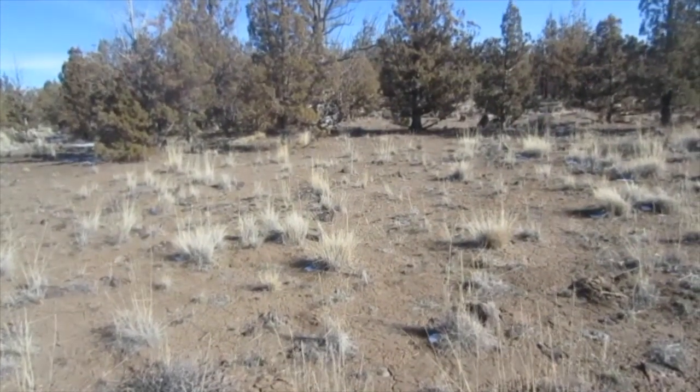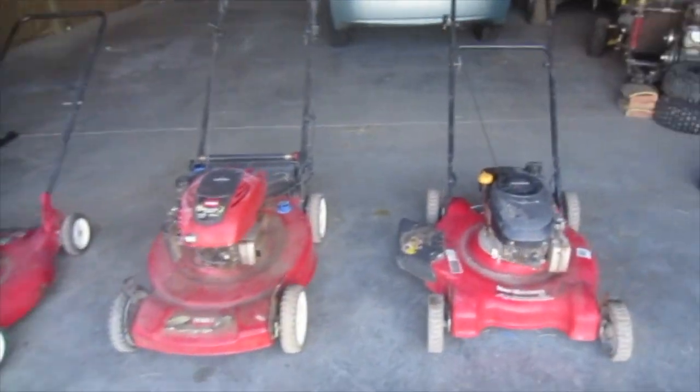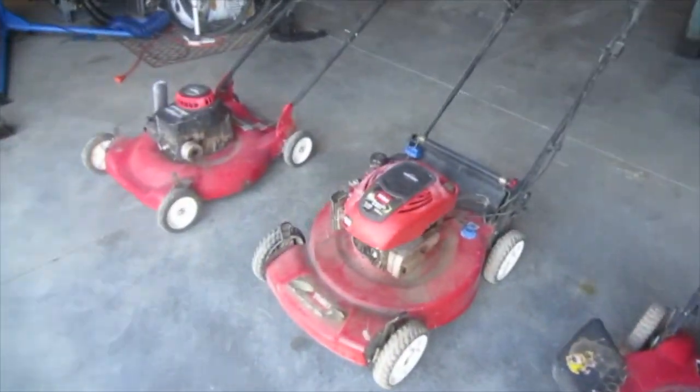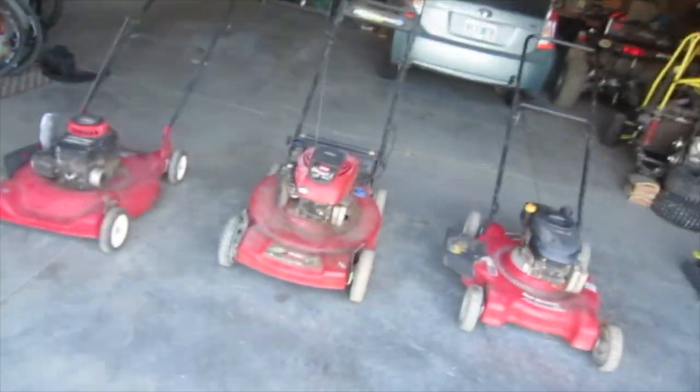So there's just not much of a market for these lawnmowers, especially not ones like this. I don't know. So yeah, it wouldn't work too well to sell them, I don't think. But I'm willing to try. So I don't know.